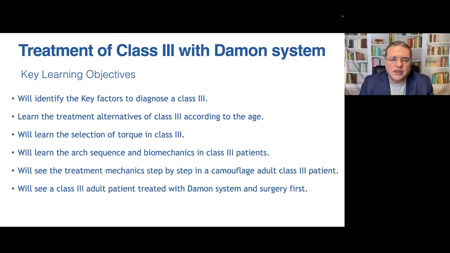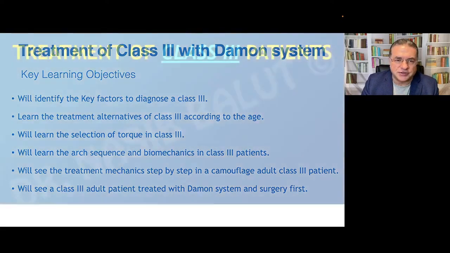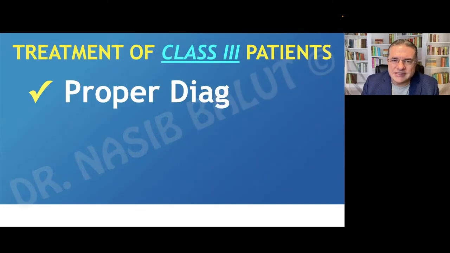I will show you the arch sequencing and biomechanics in class 3 patients. Also, we'll see the treatment mechanics step by step in a camouflage adult class 3 patient. And we will finish with an orthodontic surgery patient treated with surgery first and a Damon system. So I hope you enjoy this lecture. So let's start.